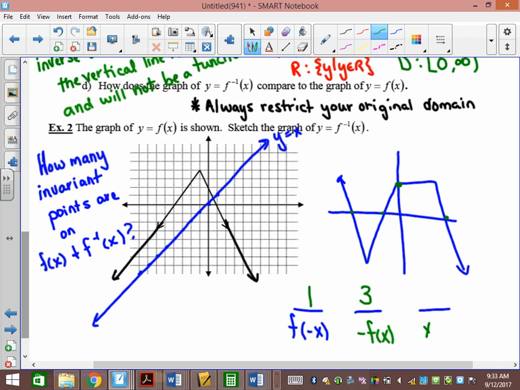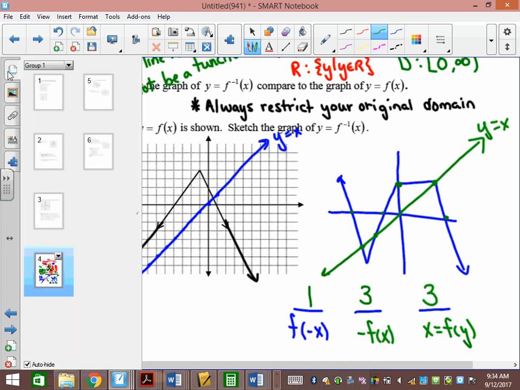And then x equals f of y, or f negative 1 of x. You can ask it either way, right? How many would there be? Well, I'd have to accurately know the scale. Right now there isn't one, but let's pretend that this is the accurate scale. So I would draw my y equals x. And how many would there be? 1, 2, 3. And so my numeric response would be 1, 3, 3. But if you don't know how to answer one of these, you don't get part marks. You don't get it right. Okay, so you need to remember things like this. And then they could do a fourth blank, but I don't know what they'd want to do.